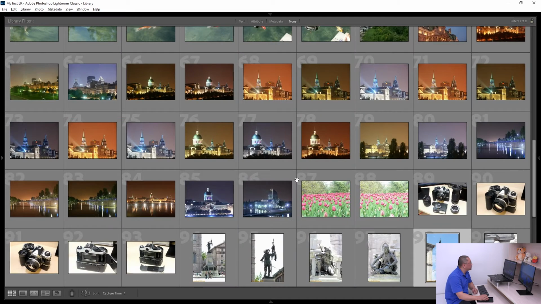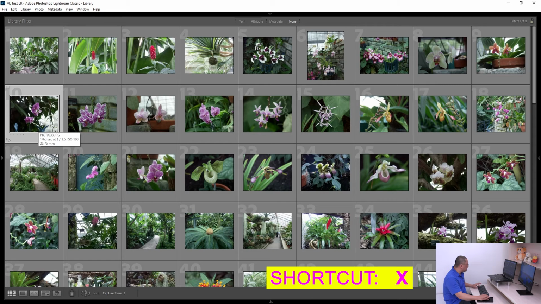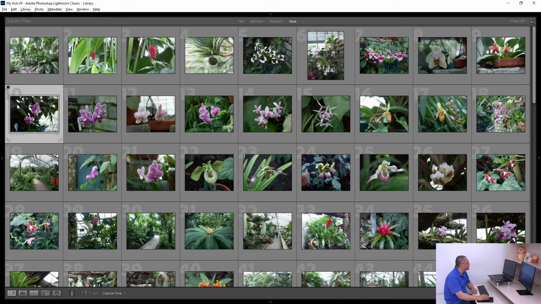And first go to the grid view, and I will select the no-good photos, the photos that are easy to see. For example, some photos may be overexposed or underexposed, so you can check it here. So for example, I can select some no-good photo. For example, this one I don't like, so I can mark it, press the X key, so I mark it as a reject black flag in here.